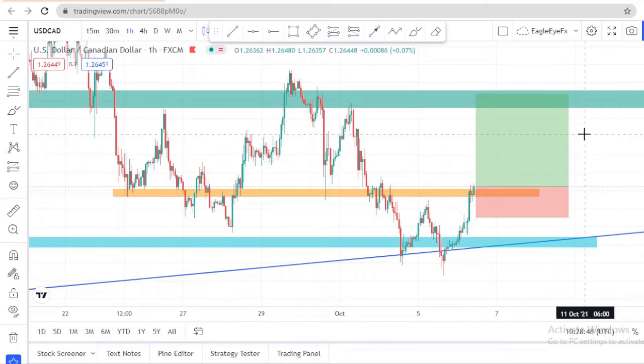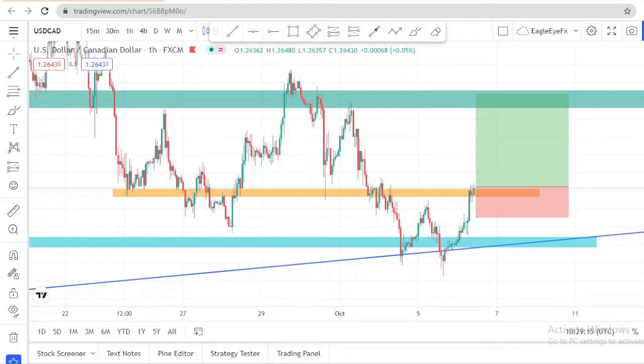This is live, so you can take advantage of that. And remember, guys, this is not financial advice I'm giving. It's just my ideas of what I think and what I'm seeing the market behaving. So remember to always use proper risk management, so that you don't end up blowing up your account.